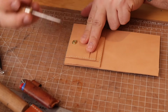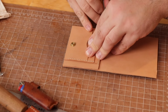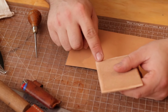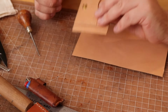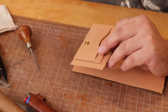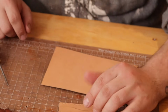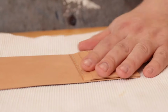So now we have one side of the wallet fully done, and we can glue it onto the wallet itself. So again, I'm just using my cutting board to make sure that everything is straight and lined up. And I'm just going to glue around the non-stitch edges that we skived and around these edges, and we'll glue it together. I'm not sure if we're going to stitch this part yet, or we'll wait till everything's together. I'm guessing it's probably better to stitch this part first and then stitch the other part. I think I stitched it all together, but I guess it doesn't matter. We'll figure it out. We're going to take the glue drying time to make a game plan here.